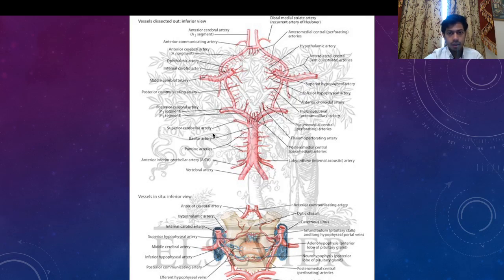So yeah, this is the circle of Willis, and the circle of Willis is composed of three main arteries, once inside the skull, and extracerebrally we have the vertebral artery here, which will be supplying the vertebra, sorry, and then you've got the basilar artery, which just terminates before you get into the skull.